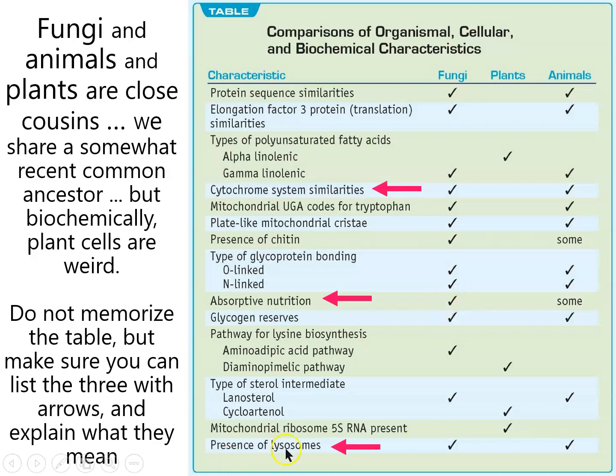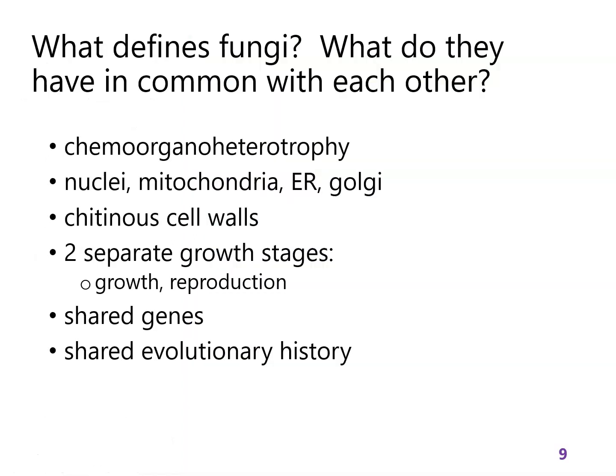And then you should know what lysosomes are if you go back to your cell biology. So what is a fungus? Well, the quickest way to define it is to show it on a phylogenetic tree and to show the groups of organisms that all fall into that group. And it is one group. All the fungi have one common ancestor, and there's nothing else but the fungi in that group.